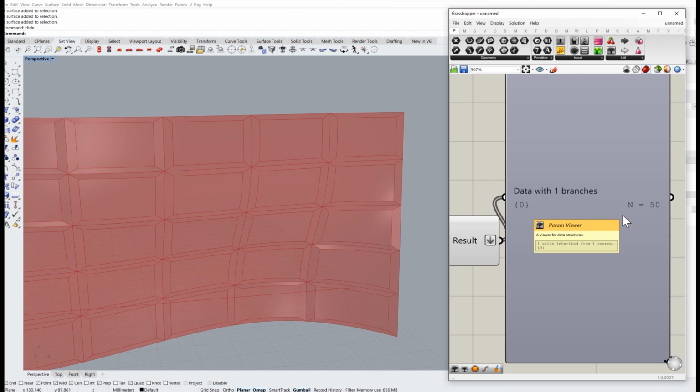So you're getting rid of all of the information about what belongs to what. Sometimes it's useful to just flatten everything out and work with everything as one list of things, and sometimes it's not. So graft and flatten are two opposites to one another.